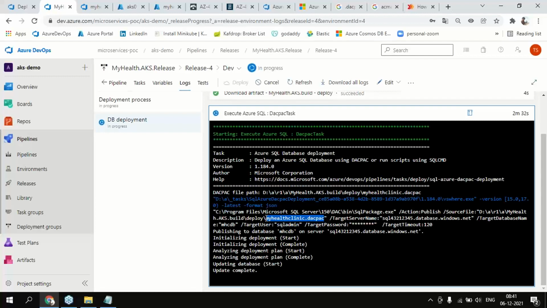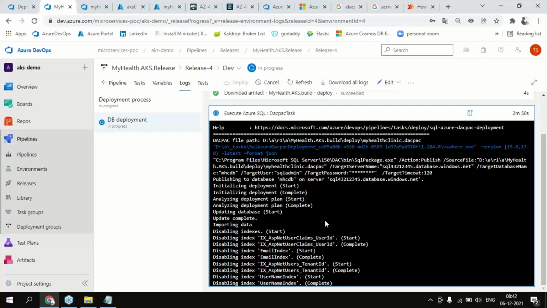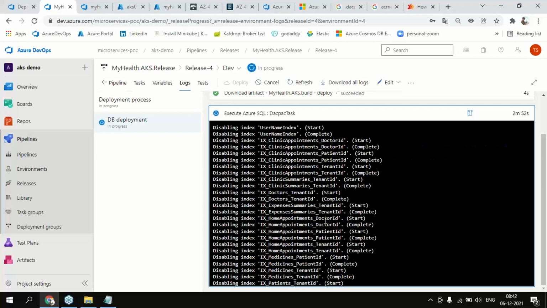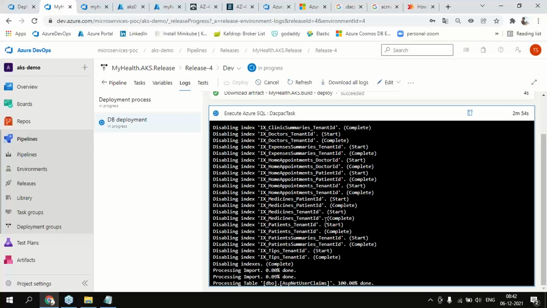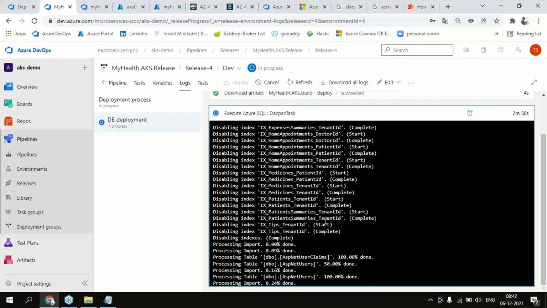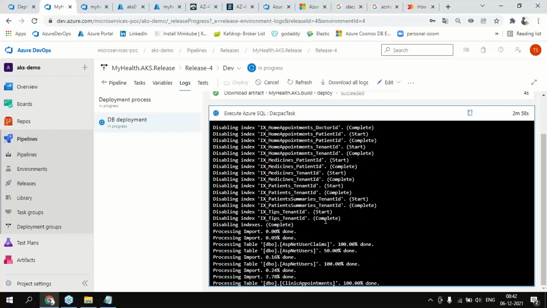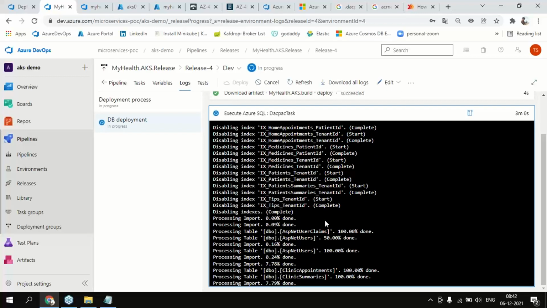Correct. But what I'm trying to understand is, let's say, it's kind of scripting from the database and packing it as a file. Yeah, one minute, remember. For example, if you are taking a backup, you are just creating the backup and finally you will get only a single file.